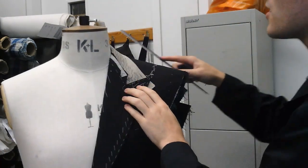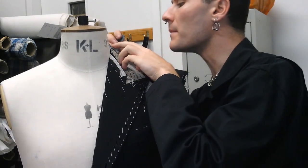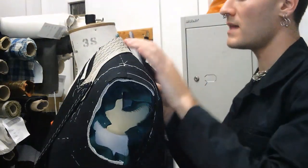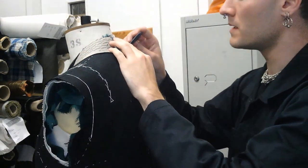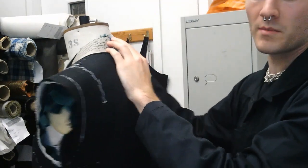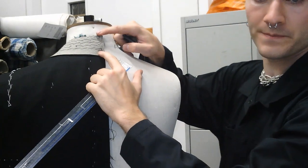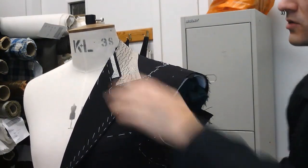I'm then going to mark a point which is 1 5/8 inches in from my fold edge at my shoulder seam, and I'm going to mark a point at the back, again 1 5/8 inches down from the centre back, from my fold edge to that mark down here. And then I'm going to draw.